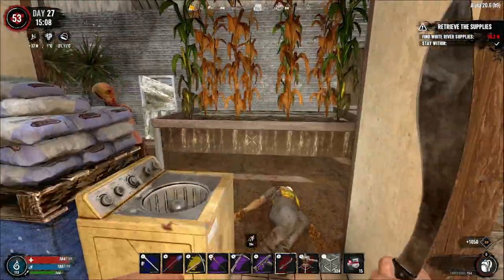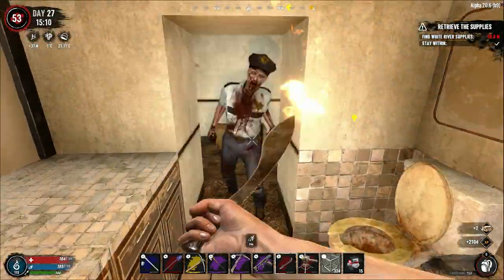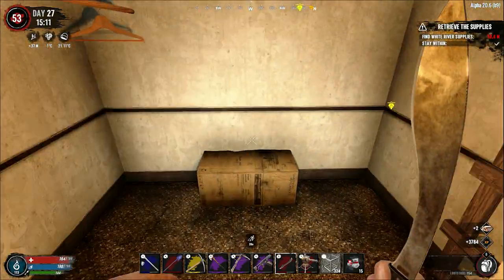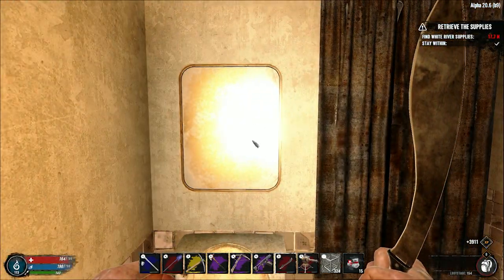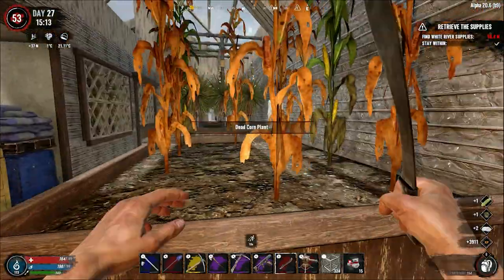I should probably try and just do this as fast as possible, even if I use my shotgun. There's a dog, so I have to be careful of the dog. As long as I just use my shotgun, I can actually go through these things as fast. There's no point in just going as slow as you can. Just go as fast as you can. As long as you don't... Oh, I need to get this as well.